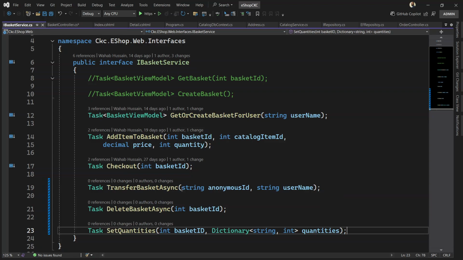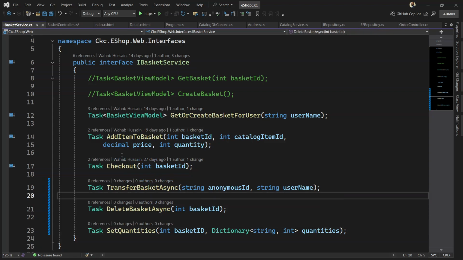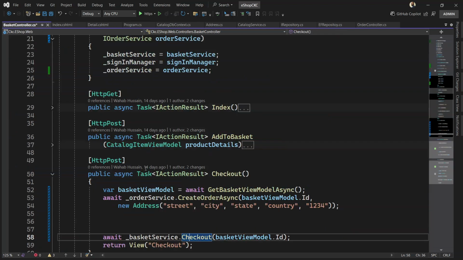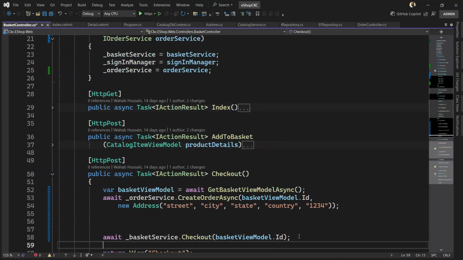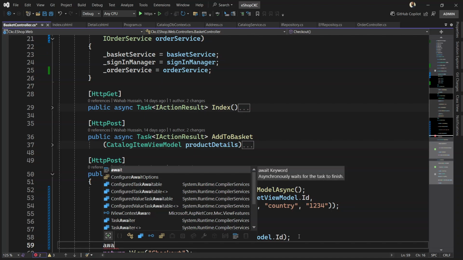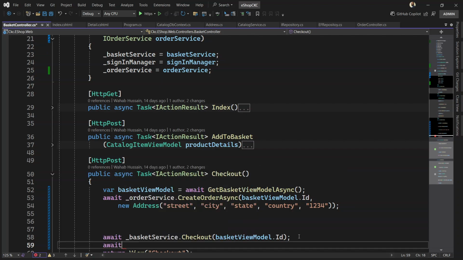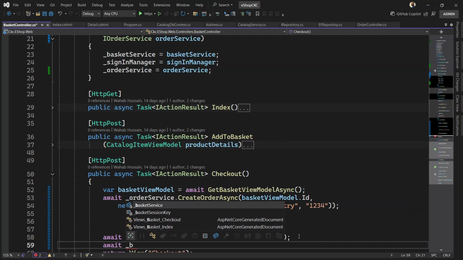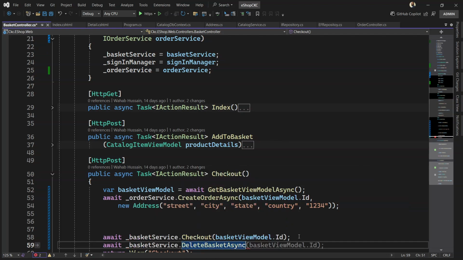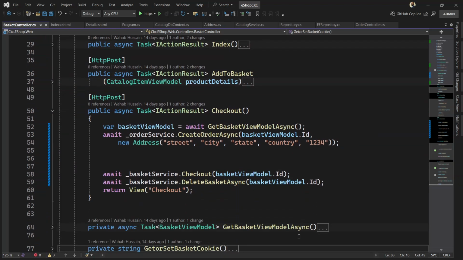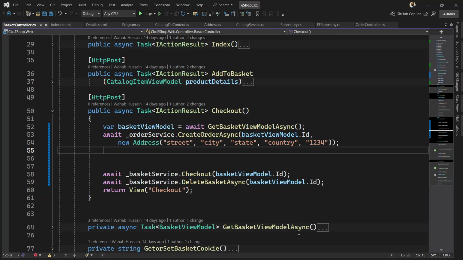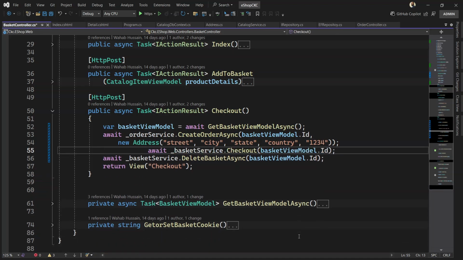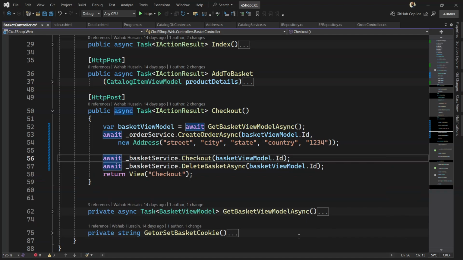So we do have a definition of 2 or 3 methods, and let's move back to the service and try deleting. What we are trying to do is delete that respective basket. I'm going to use delete basket async. So you can see after creating an order, we are deleting it. And we don't even need to use the checkout.